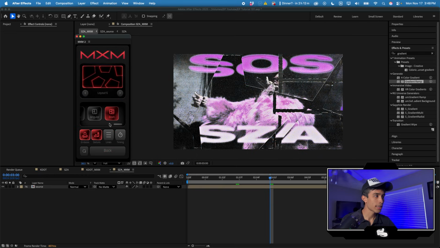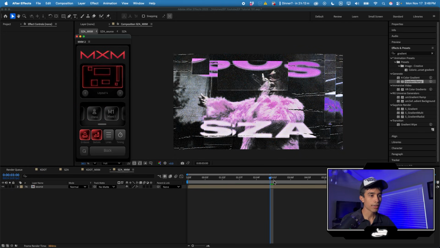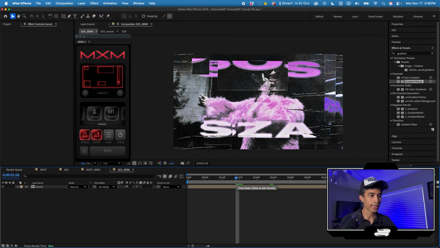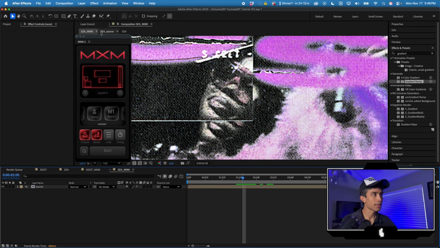So for cuts over here, I'm really kind of not liking this dash one. Or I will do, we'll just do some rips. And then let me set it to this one, layout four. Layout four is looking really cool. I like the popping out of different aspects of it. Look at that, so realistic, wow.